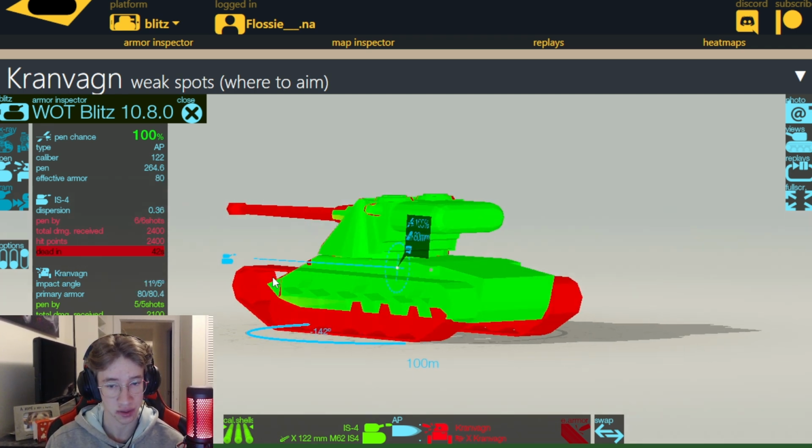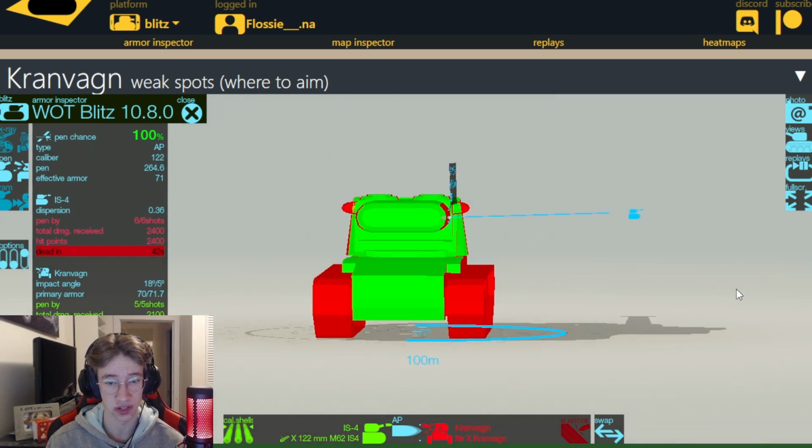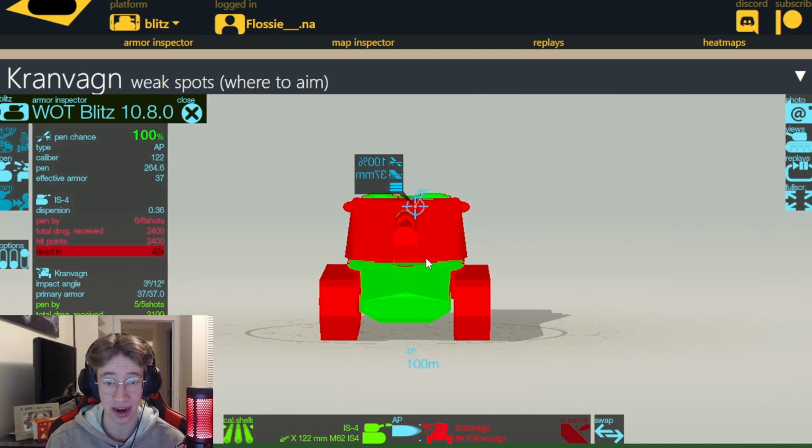The sides are only 80 thick, so people can HE splash you and pen you a lot on the sides of the hull, as well as the sides of the turret. They're only 72, so you can see there. Don't show your rear or sides because you will get HE spammed, and it's pretty bad, actually.